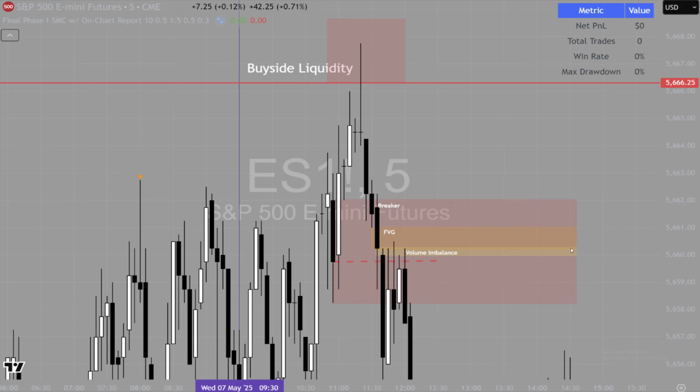But this different shade of yellow, this third yellow color right here, is your entry point. You take that entry here. You set your stop loss right here. If you want to be daring, or you're swing trading for the entire day, you can put it above here. But here would be a safe spot, right above candle number 1 of the imbalance. And now you take that trade right there. Instead of trading it right here, you get it here. A little better position there.